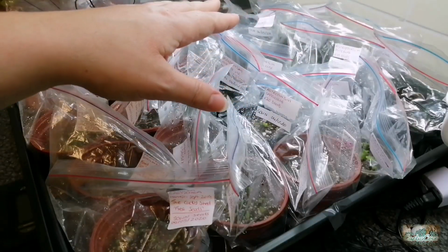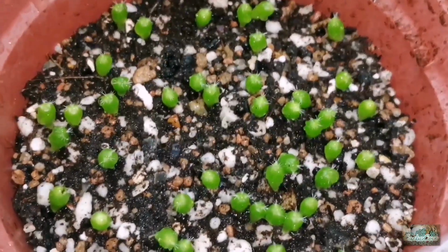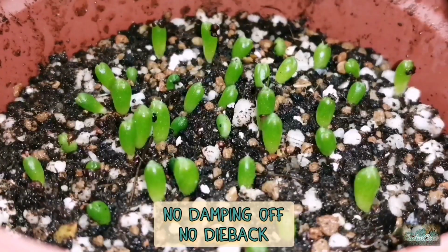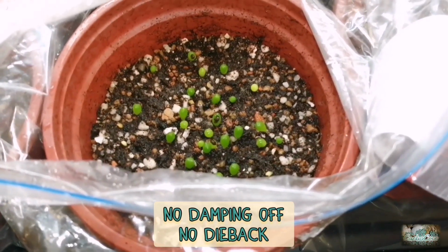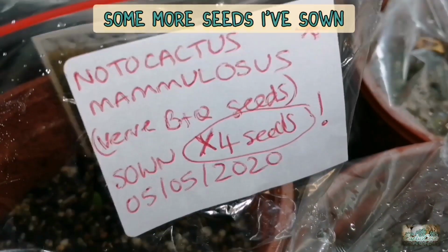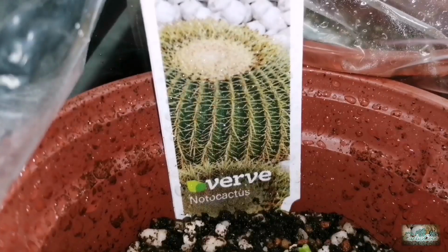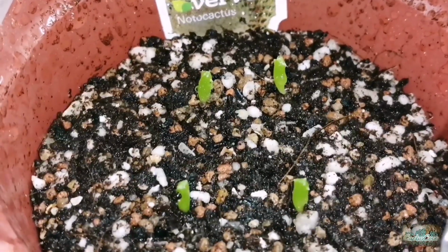What's left now is what I think is the strongest ones. Frailea castanea, Frailea schilinzkyana, Frailea grahliana, Cactus mammulosus. There were only 4 seeds in this pack, and all 4 germinated.